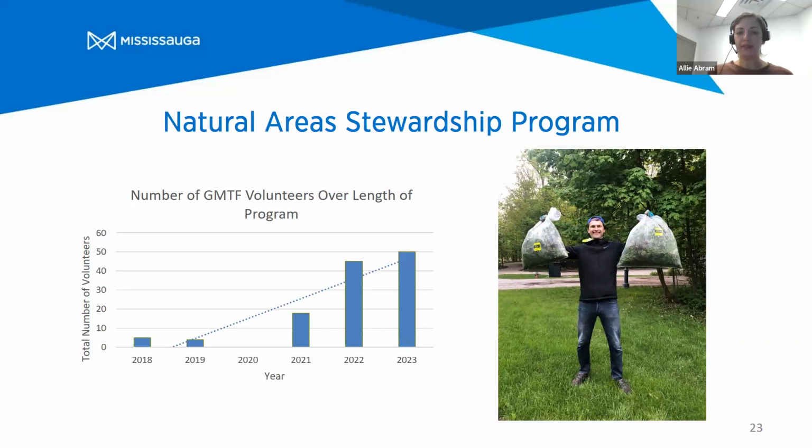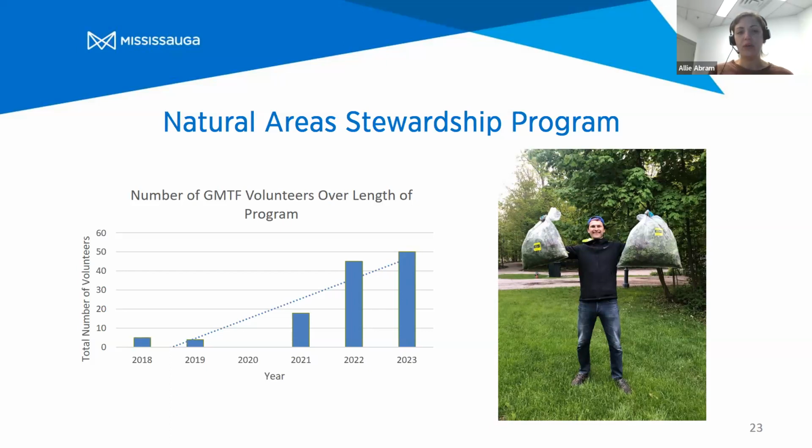What we've heard from volunteers is that they want to keep working throughout the season. I didn't mention that garlic mustard control is really limited to the end of April to the mid-July, depending on the season, just based on when the plant goes to seed. It goes to seed sometime in July, and then there's no point in pulling it out of the ground anymore because you're just shaking the seeds around. But volunteers really wanted to keep working after that time. And of course, we want to retain volunteers, and keeping volunteers engaged throughout the year is a good way to do that.